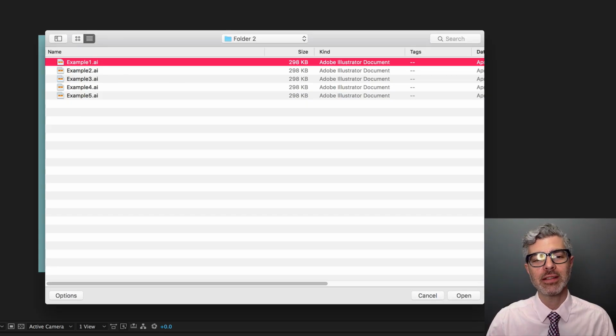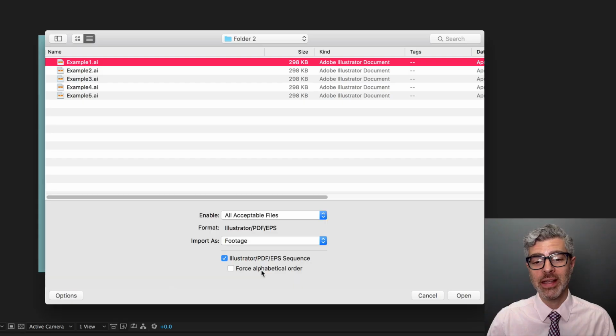If you select, for example, the first one, and I press this Options button here, what happens is After Effects, when things are numbered sequentially like this, especially when the number is the last character, thinks that it's importing footage.